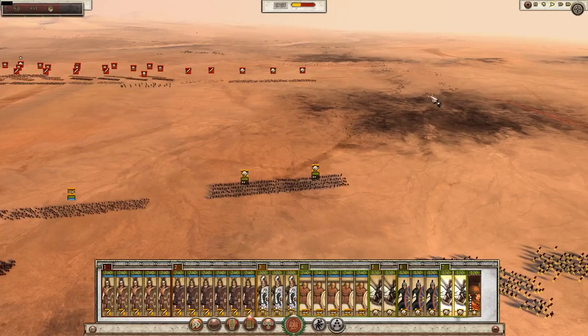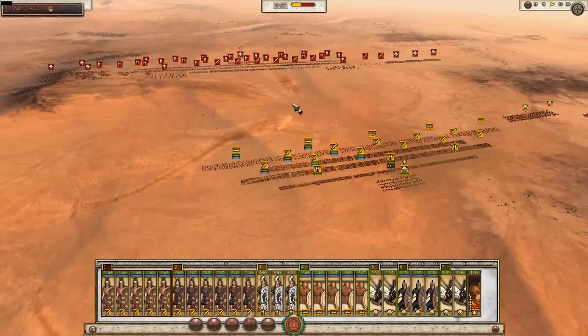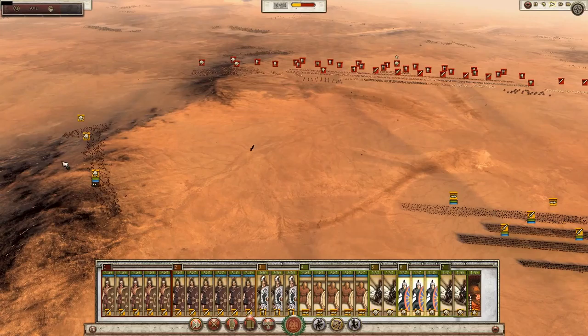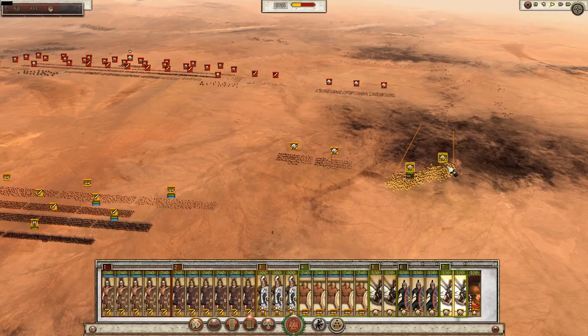So, you outnumber me in terms of cavalry. I do have elephants, though. Yes, you do. You have the Numidians, which defected over to the Romans. Are we doing the cavalry engagement first? Yeah, we are. Go.